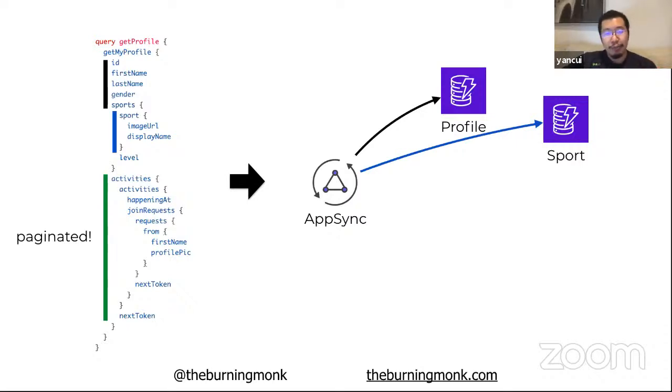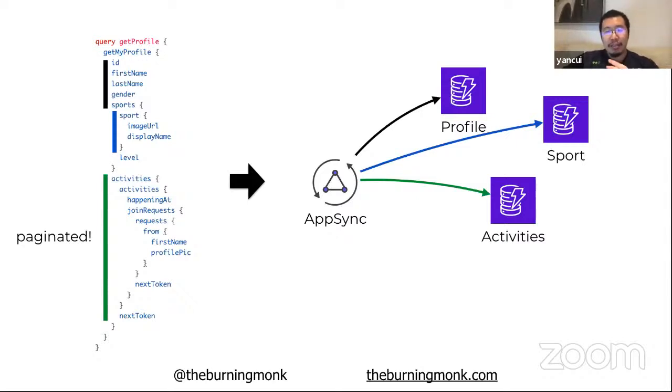So when I fetch my profile, I don't want to fetch everything. I just want to fetch the first page of my activities for the next set of activity that's going to come in the future. So in this case, we can return a page of these results by making a request to DynamoDB using query, and then in the response, there's going to be a next token, which the client can then use to make another request to get the next page of my activities and so on.